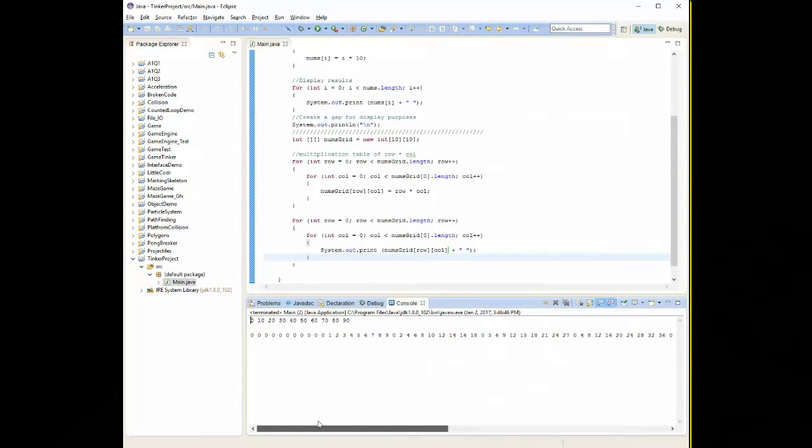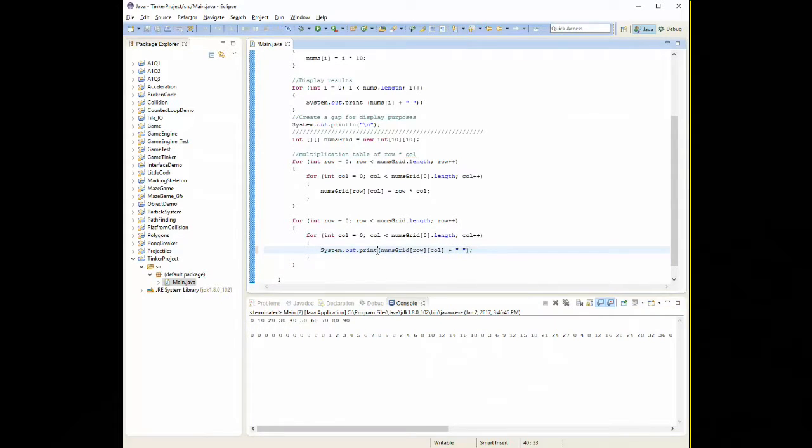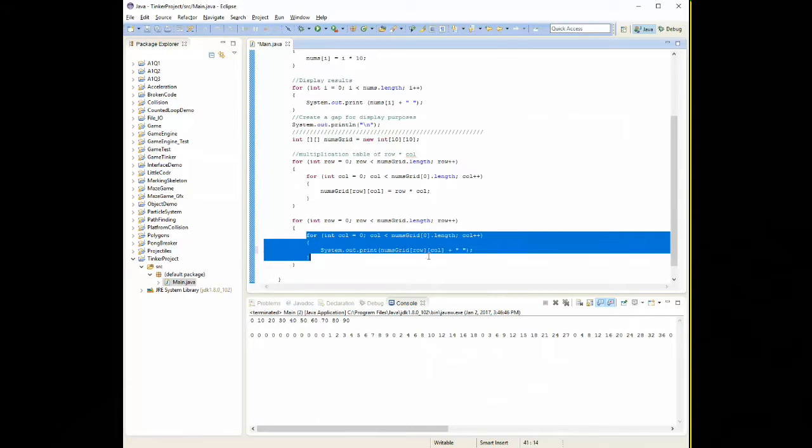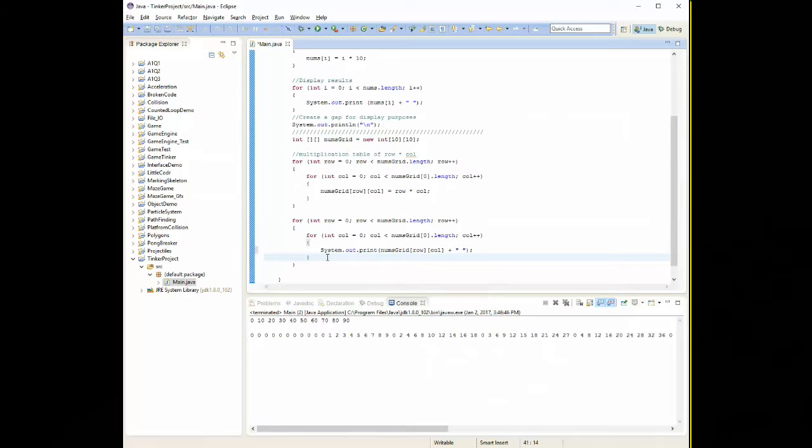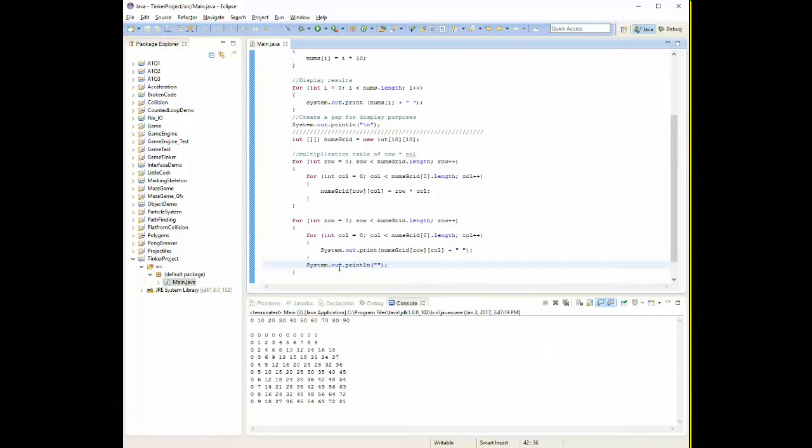Not exactly user-friendly. So what I want to do is at the end of every row, because I'm using print and not println, there's no way for it to go down to the next line. So after a full set of all the columns, I want it to go down to the next output line for the next row. So here I'm going to say system.out.println. I'm just going to output a blank line. So you see, just with that one change, we get a hugely big difference. Now we can actually see the data.